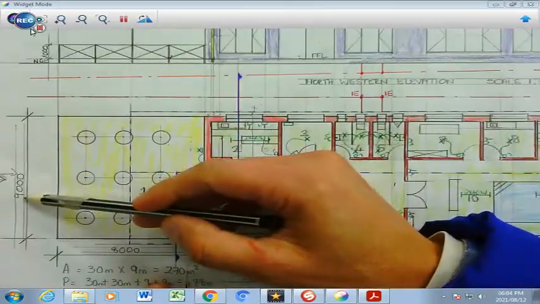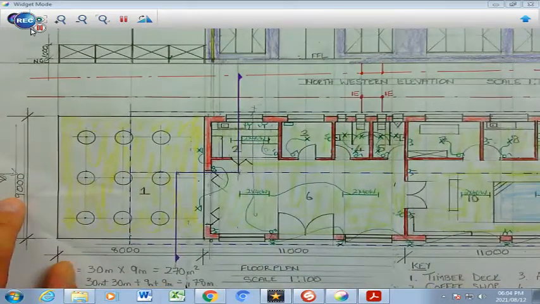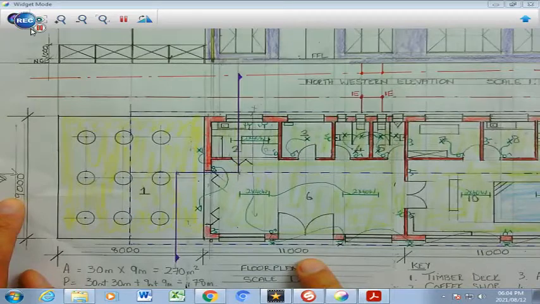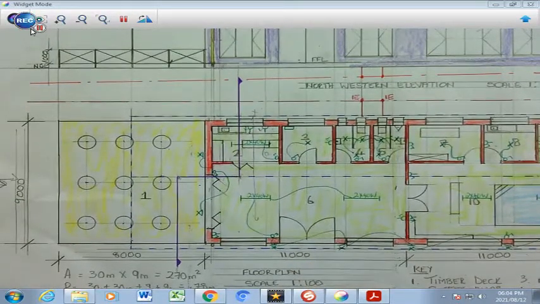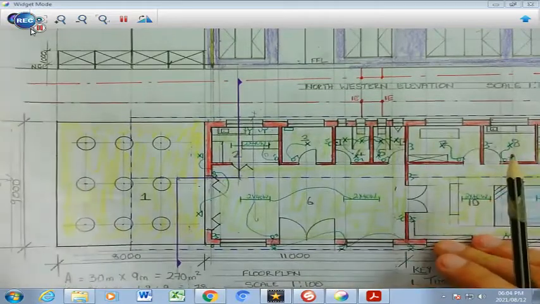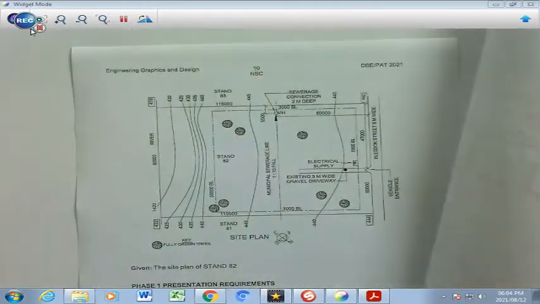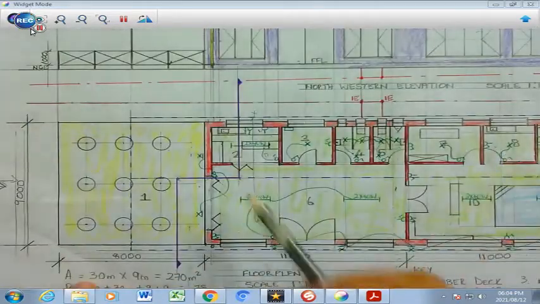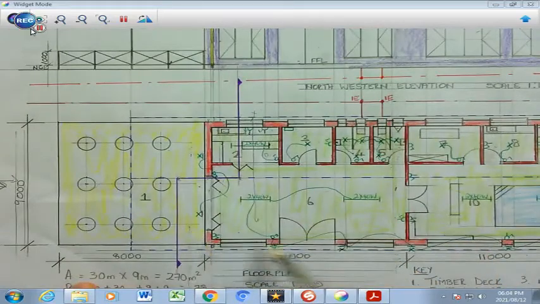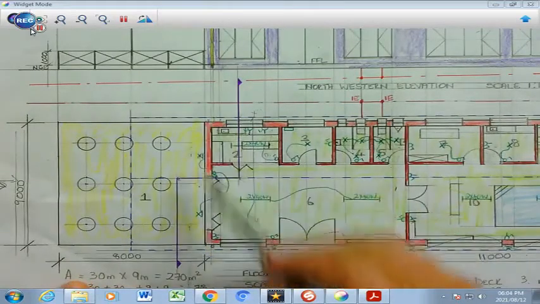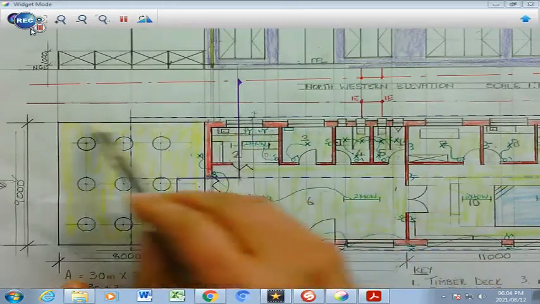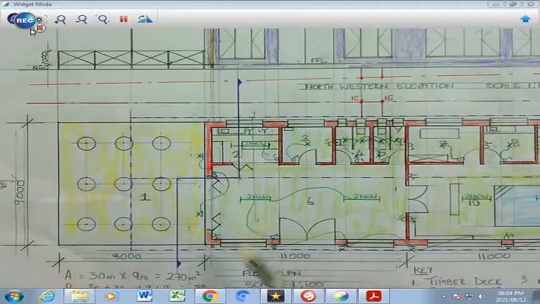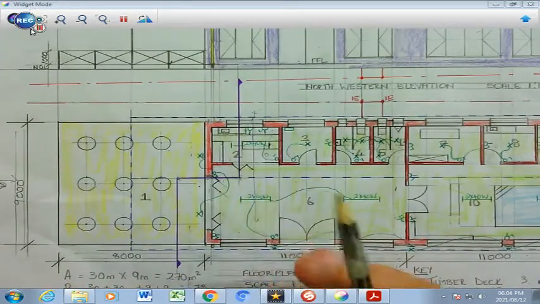You look at your width as well, it is 9,000. So this 9,000 and the 30,000, which is your length and your width, both will have to be divided by 500, and that will scale it down to the size of your site plan. Just keep in mind that you have to draw on your site plan the building as a line diagram, as well as the deck which must be added to it.